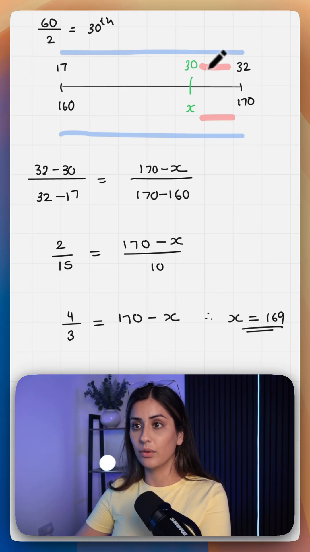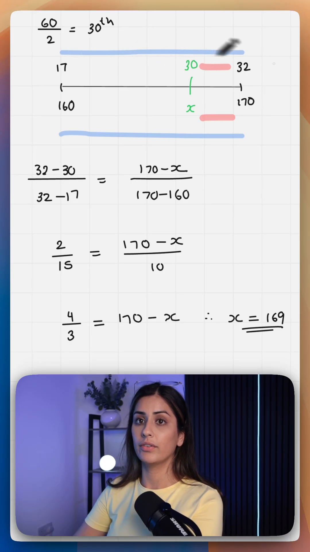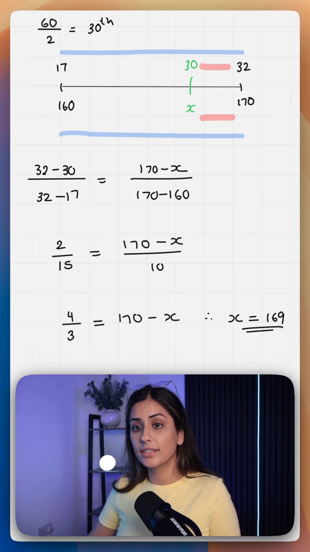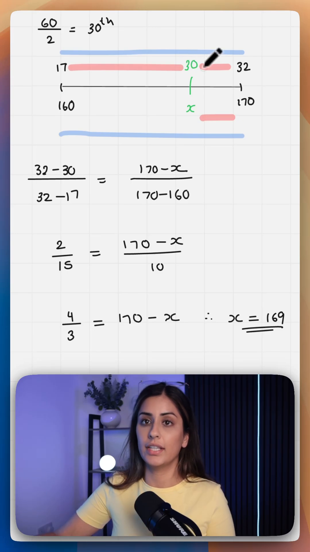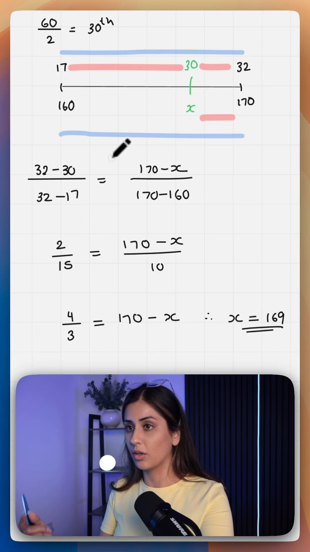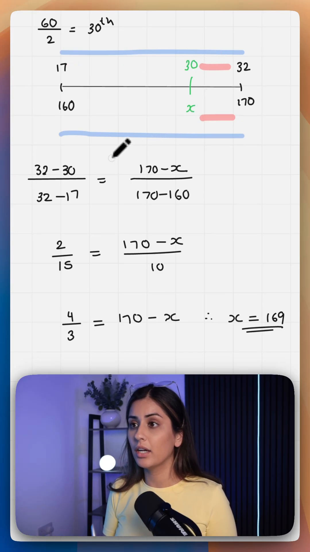See how we calculated the ratio of this region here over the entire thing. We could have alternatively calculated the ratio of 17 to 30 over the entire thing, as long as we're consistent on both sides. You don't need to memorize a formula, visualize it like a straight line and think in terms of ratios. I hope this was helpful.